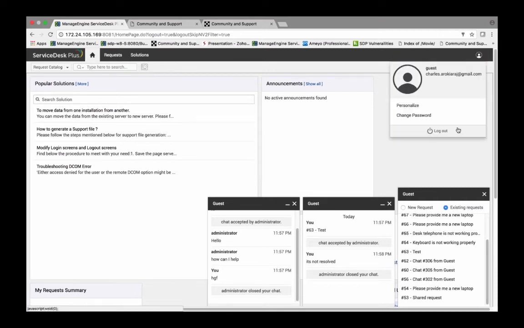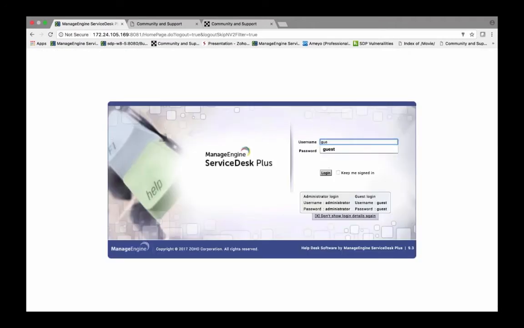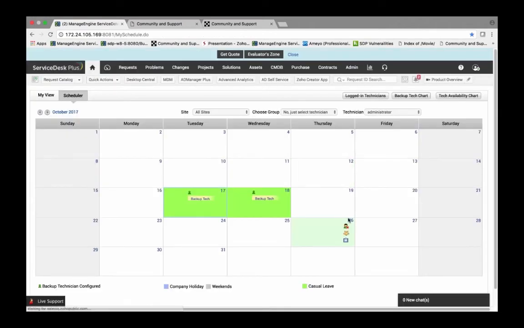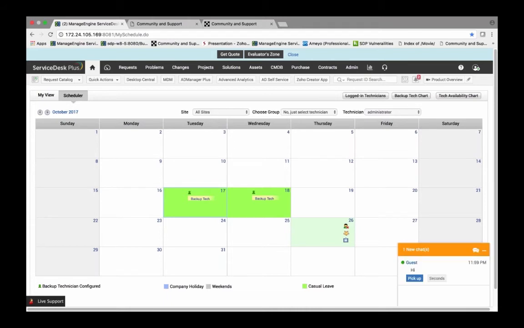I'm going to log out as a user right now, and I'm going to log in as a technician, and show you how this looks in real time for a technician. As of now, there are no chats which are raised, but let me ensure that I get a chat request right now. If a user has a problem and raises a chat request, you see a blinking option, and I get the time as 90 seconds. Within 90 seconds, I need to pick up this request, or else the chat won't work and it will automatically create a request. So let's say I pick it up.